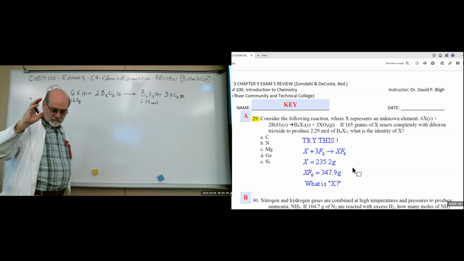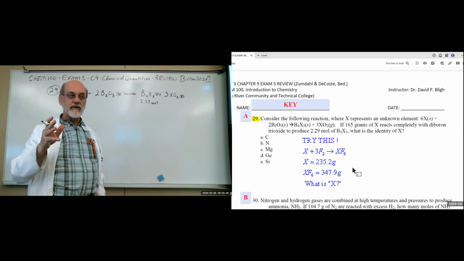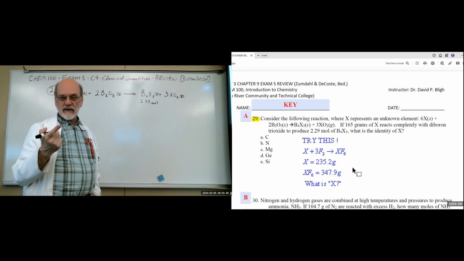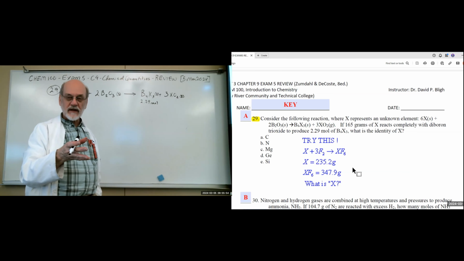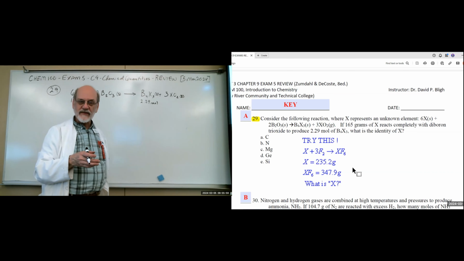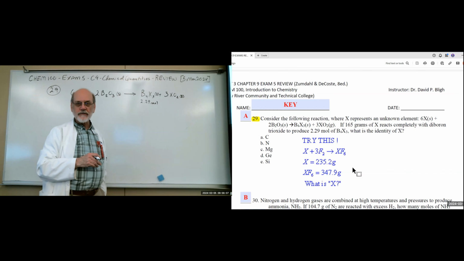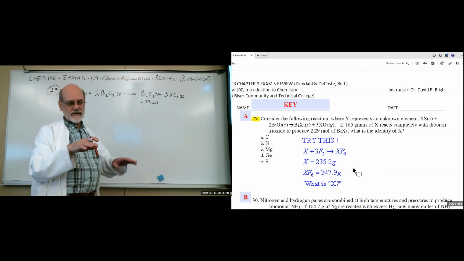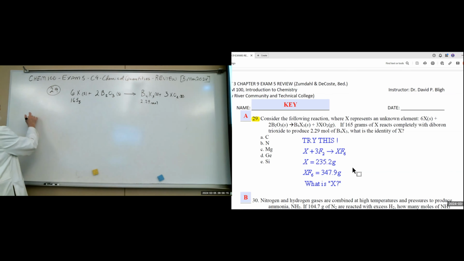Well, remember, to find an element in the periodic table, you need to know one of 2 things. Either the atomic number, the number of protons. If you don't have access to that and you can't calculate it from what's given, then you go to the next possibility, which is molar mass. Molar masses are unique for most elements, and there are very few places in the periodic table where the molar masses come very close together. So in order to do that, we're going to look for molar mass.